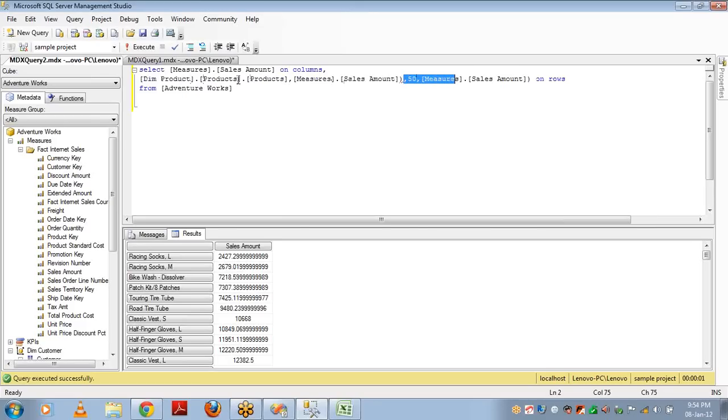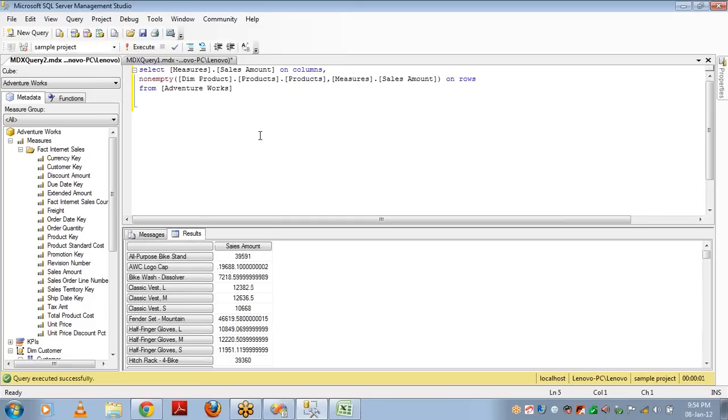I don't want empty products, which have sales amount null. I'm using non empty to filter the products based on sales amount, where the sales amount is null. I don't want to show it. So this is the data. And order is not mandatory at this point of time.